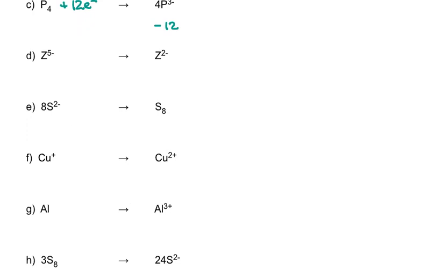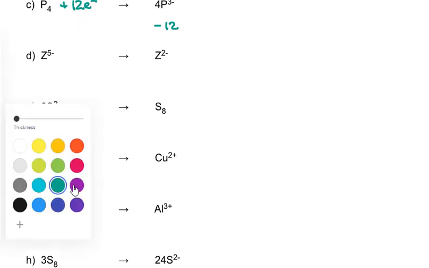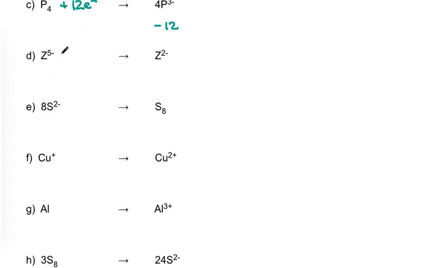Okay, Z is not a real element, so we can call it whatever we want. -5 charge on the left, -2 on the right. This is our higher side, so to fix this, we must put 3 electrons there. Now we have -5, -5. Sulfur has a total charge of 0. Sulfide ions are -2 each, but we have 8 of them, so the total on the left is actually -16. If we were to balance this, we'd have to put 16 electrons on the right-hand side.